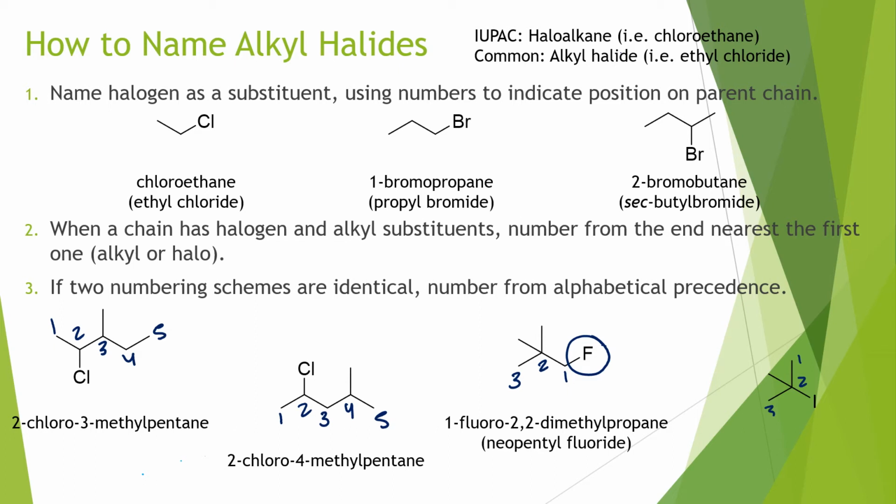So 1, 2, 3. Both of your substituents are on carbon number 2. So it'd be 2-iodo-2-methylpropane, or tert-butyl iodide. While we're on this page, please take a look at the spelling of all the different halogen substituents. Iodo, fluoro, chloro, and bromo. This is the only place where you actually see all of them at once. So this is a good time to make flashcards if you're using that for substituent names, or just record them somewhere.